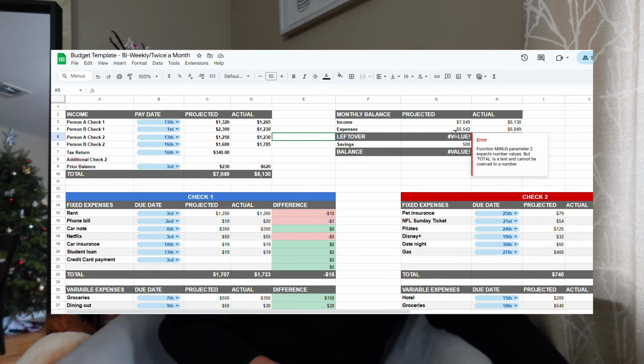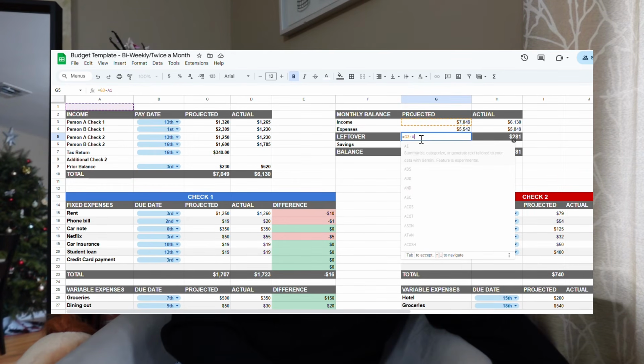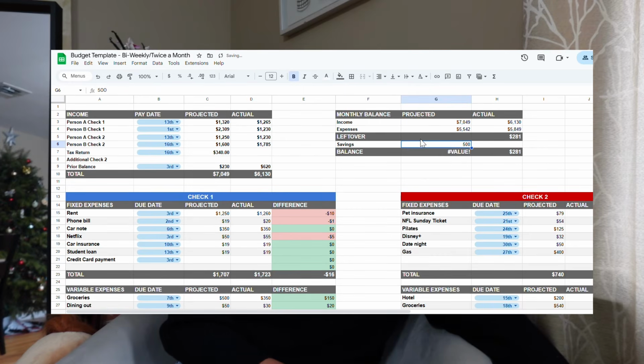Now, if a formula gets messed up anywhere, it's okay. Here's how you fix it. First, click on that cell and go to the formula box and see what's adding up. So for example, in projected expenses for the whole monthly balance, it's adding up all of the projected fixed expenses total plus all of the variable expenses total. It's adding those two cells together. So if this is ever to get messed up, just click on this and see what cells they're adding in and just correct the cells. That's all you have to do.